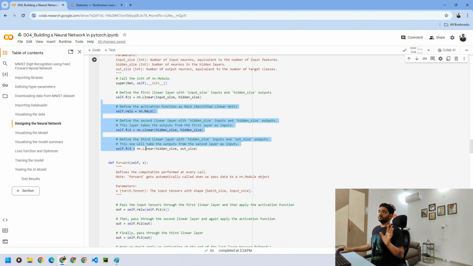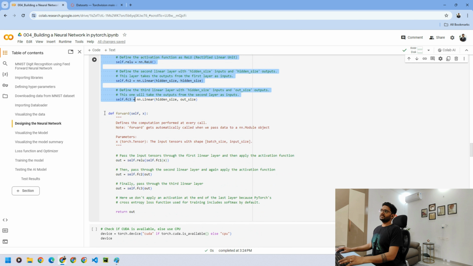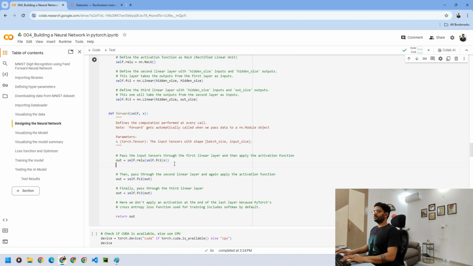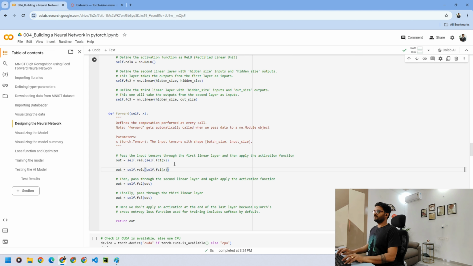We have not used them so far. Now there's another very important function which is forward. Forward is a function which you always use as a forward pass to your model. So when you provide data to the model, this function is called, and whatever it returns is the output of your AI model. So input, forward function, and the output. Okay. Now let's see how we define the forward pass. You can also do it this way, because why not? Let's not make it confusing.